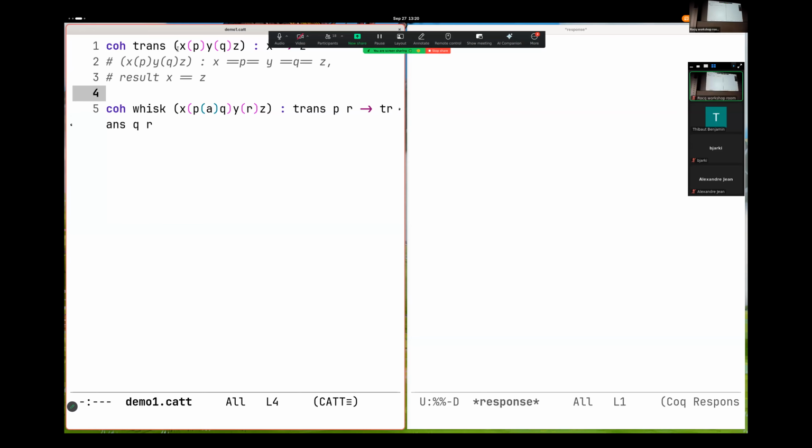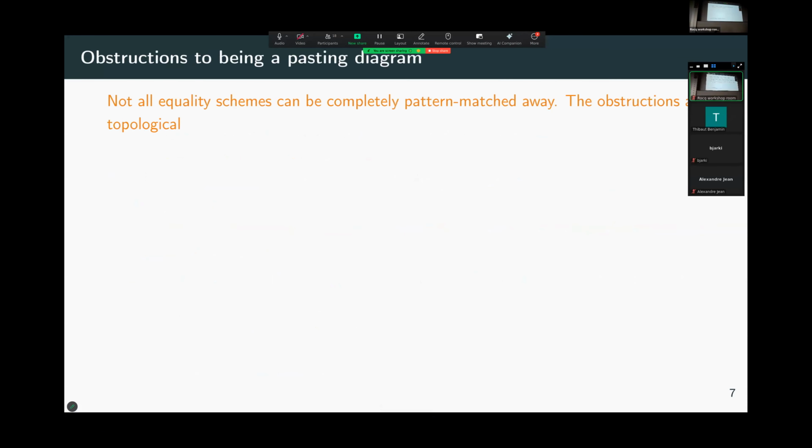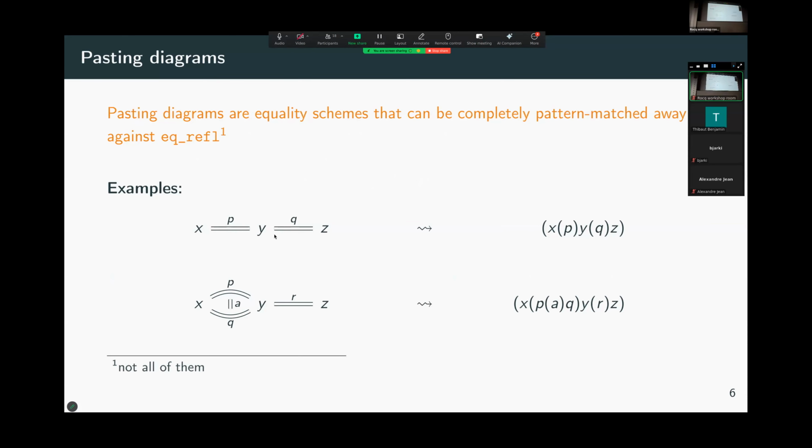Okay, so this is the proof of transitivity from X to Y to Z. I can go directly from X to Z, and then have the proof of the whiskering, which is transitivity of P and R is equal to transitivity of Q and R, where I have this pacing diagram here, which again, hopefully you recognize, is this one here, the second one that I have drawn.